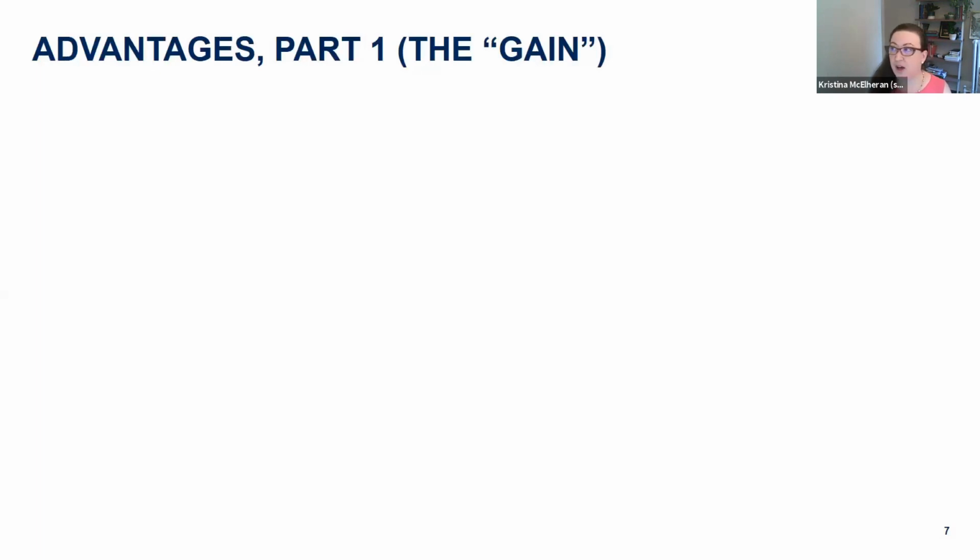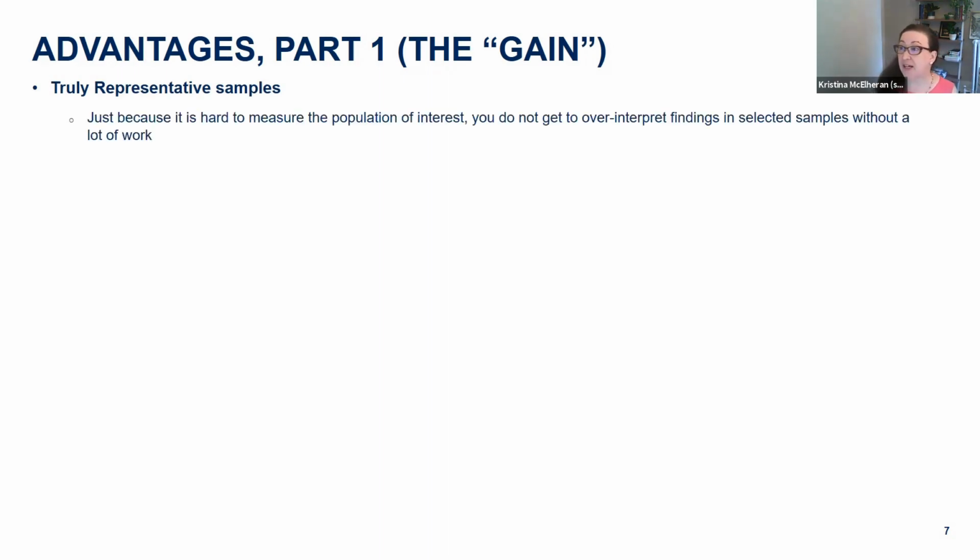Why do I do this? So as in most things that we do, there's a trade-off. There's a pain and there's a gain. And I'm going to go over the gain first before you think I'm crazy, because otherwise you would wonder why anyone would sign up for the frictions, which I will also share. So the gain is that we get these truly representative samples because they're stratified. The responses are required by law, and Census Bureau employees follow up. They really get a representative sample.